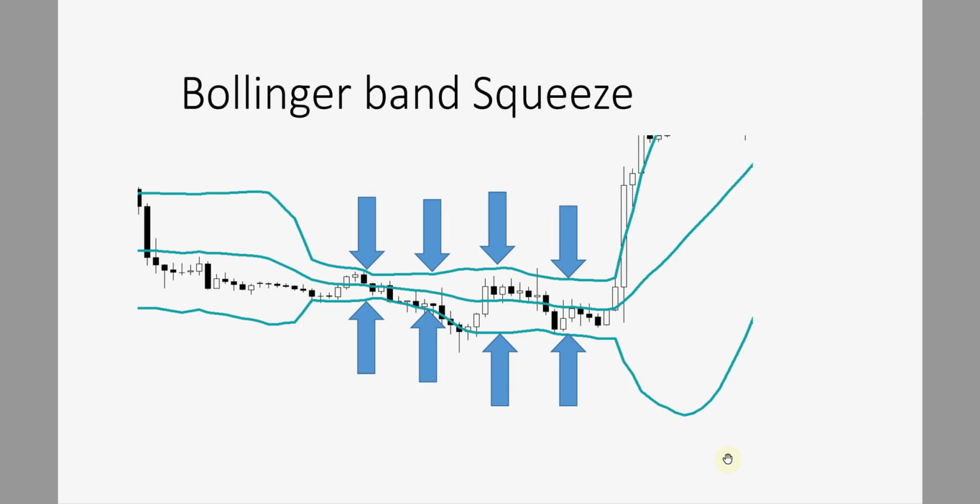Bollinger Band squeeze. So what exactly is the Bollinger Band squeeze? It is the central concept of Bollinger Band. When the bands come close together, compressing the moving average, it is called a squeeze. A squeeze signals a period of low volatility and is considered by traders to be a potential sign of a future increase in volatility and a possible trading opportunity.